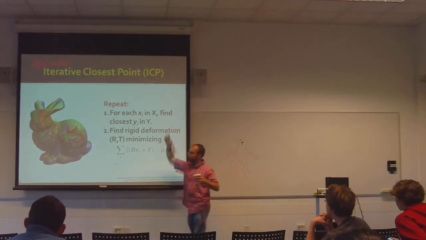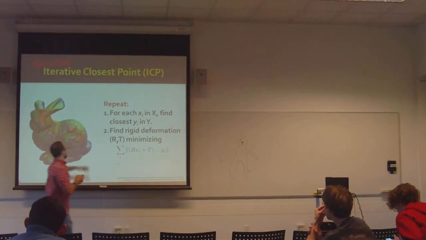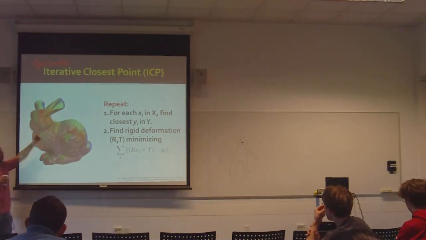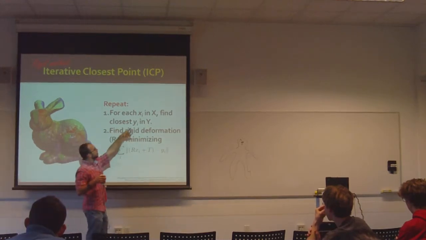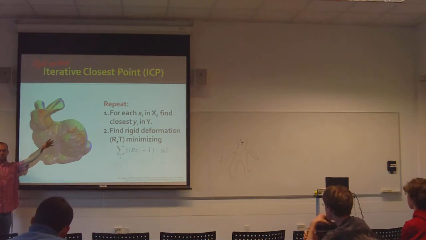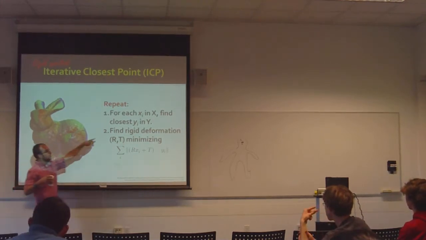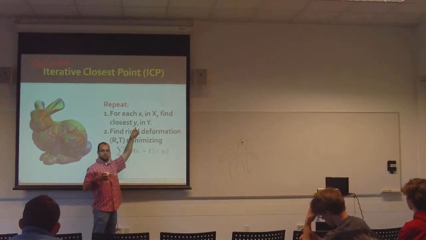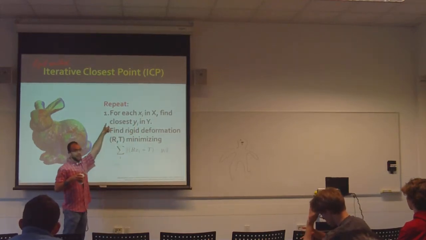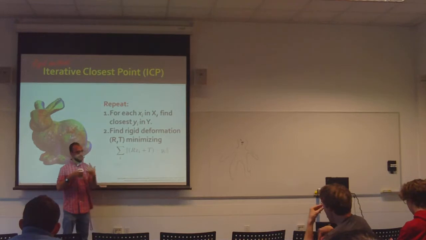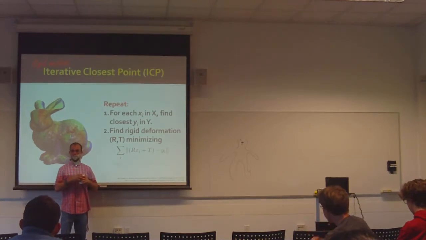It's really simple. Let's say I have a bunch of scans of the Stanford bunny and I want to align them all. What I do is I pick some sample points on x, we'll call them x sub i. So x will be my source and I want to align it to a target y. I'm going to just choose the closest point on the target surface to each x sub i. And then I'm going to rigidly move x so that this heuristic set of matches I made, in some least squares sense, aligns the 2 surfaces as best as possible.